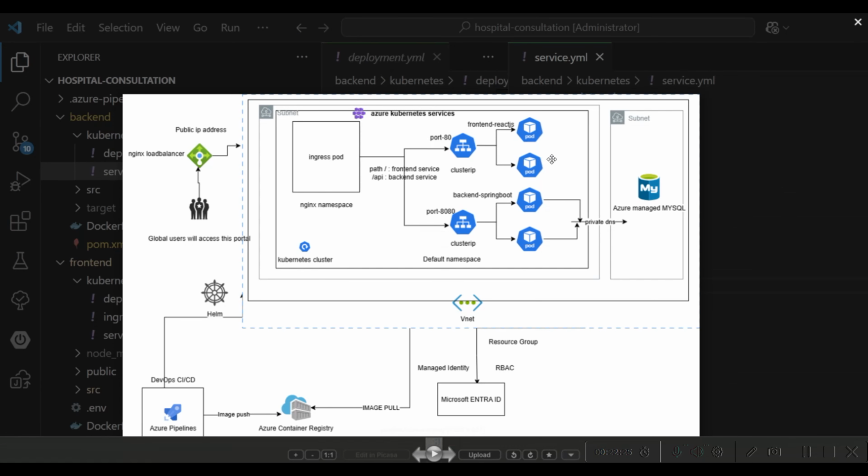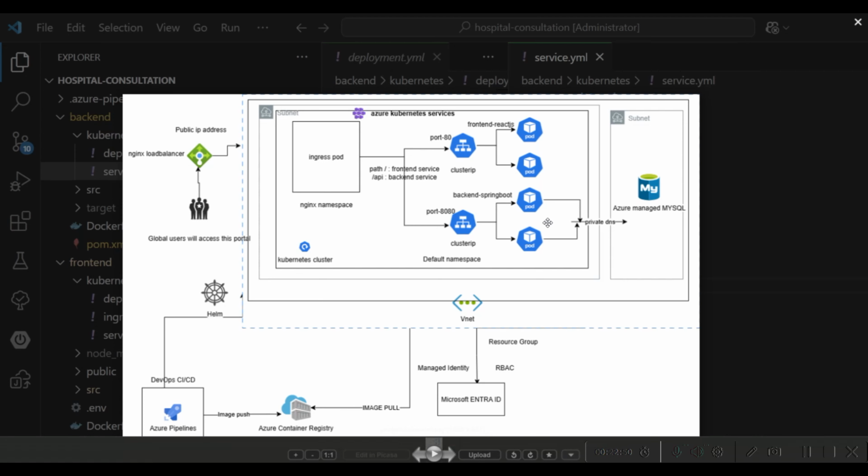So we have deployed the front-end application, we have deployed the back-end application. The back-end application has DB details that it will try to interact with, from backend to DB. Okay, so we have the Spring Boot application name, we have username, we have password, which we are saving in the secret and config map.